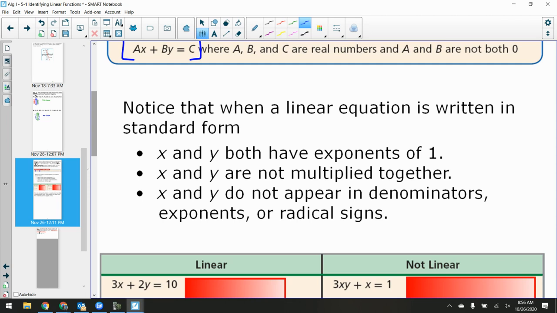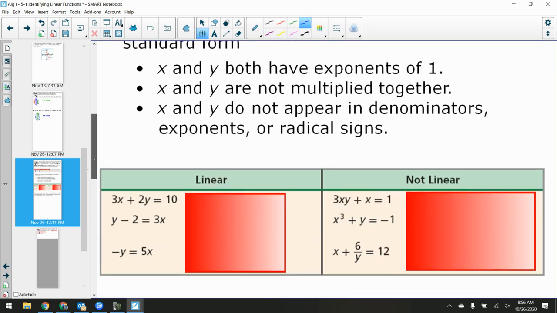Based on looking at the equation, you just kind of have to see if anything weird is happening to x or y. What do I define to be weird? Well, x and y being multiplied together, x or y being in a denominator, x or y being in an exponent, x or y being within a radical, x or y being raised to a power other than 1. Okay? It's easier to tell me what it can't be than what it should look like. Yeah, Carson? They're just being either addition or subtraction.